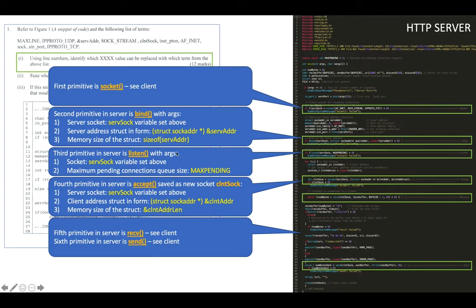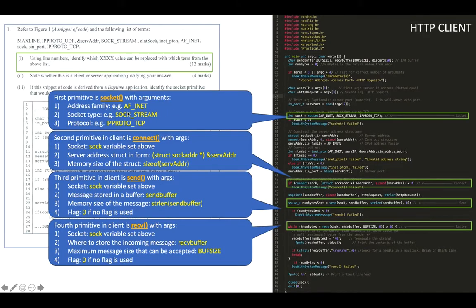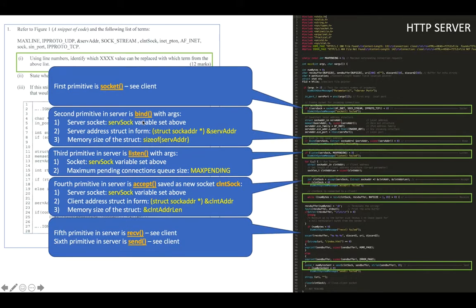Server does a bit more. But anyway, from the top we have socket. Socket does the same thing as in client, accepts the same arguments. Then we bind. We use the socket that we created here, and we say we want to bind our socket with the server address of size whatever of that server address, and then we listen.